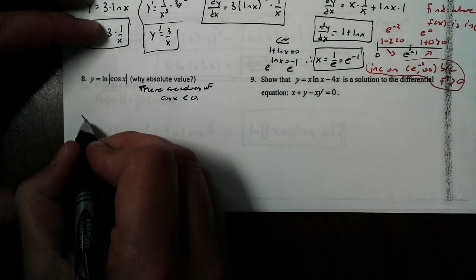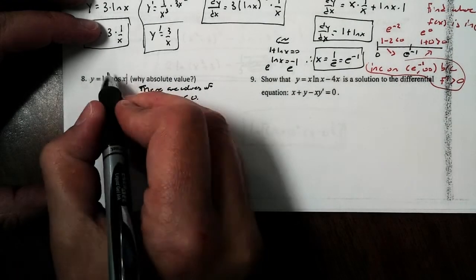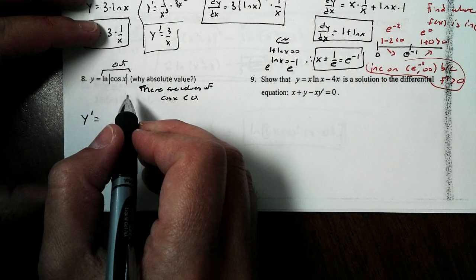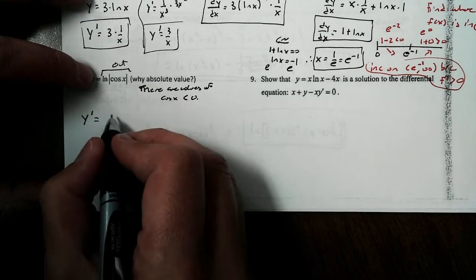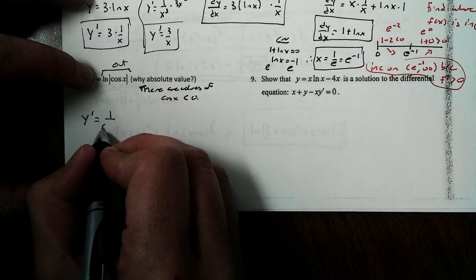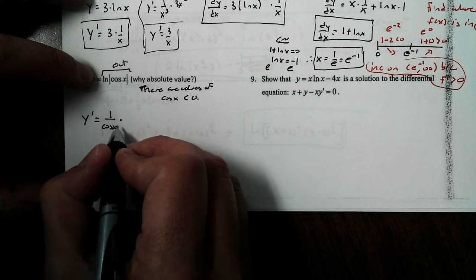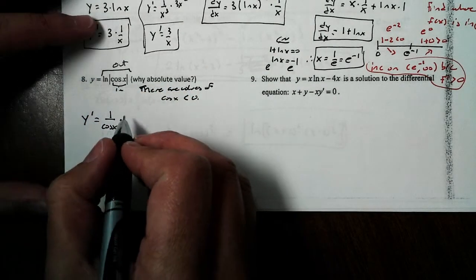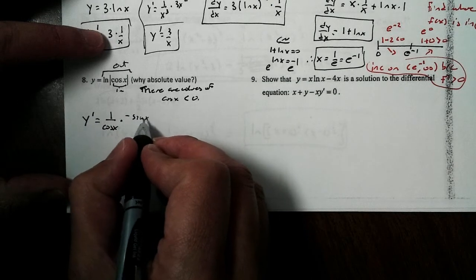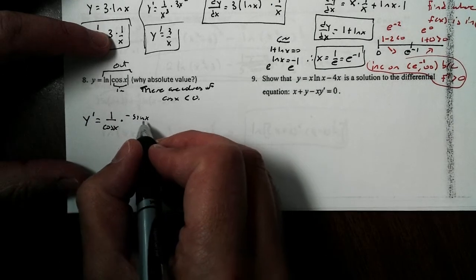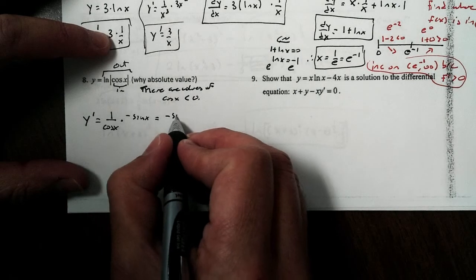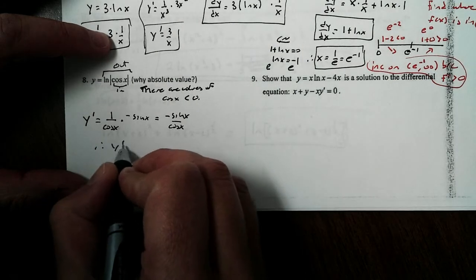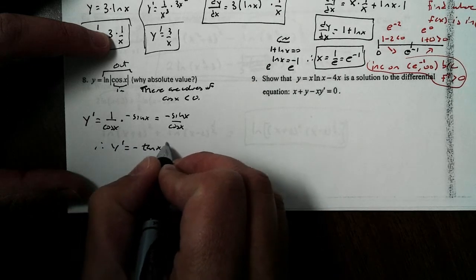So now if I want to take the derivative, I'll use y prime this time. This is a chain rule. There's my outside. And the derivative of the natural log of cosine is just going to become 1 over cosine of x times, looking at the derivative of the inside, well, what's the derivative of cosine? Negative sine of x. And this becomes negative sine of x over cosine of x. Therefore, we can say the derivative is negative tangent of x.